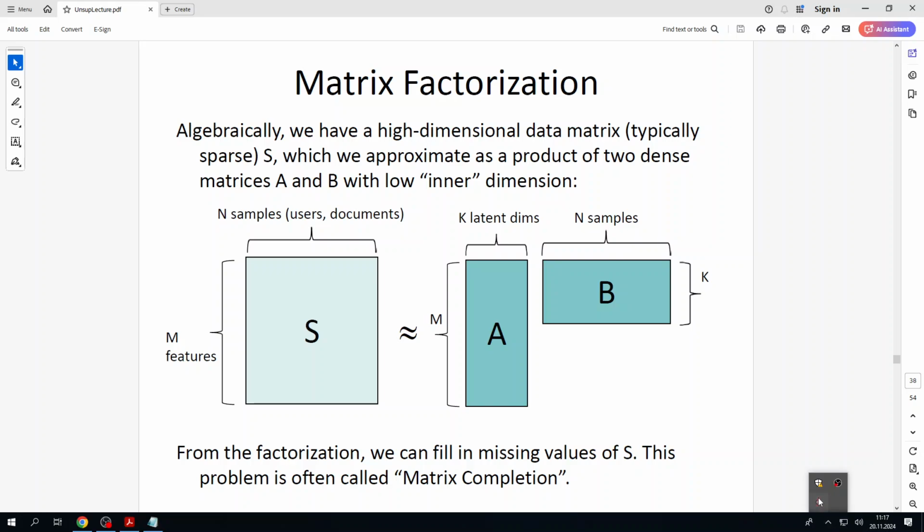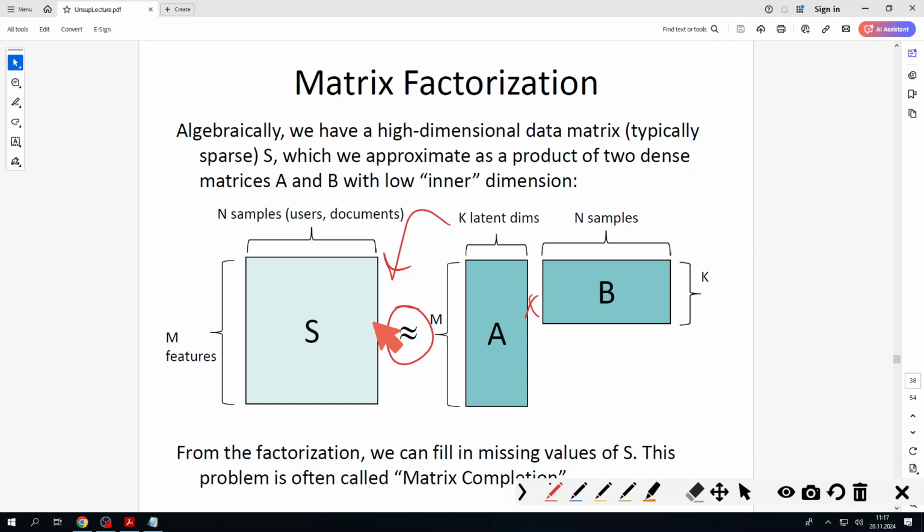So in a sense, then you can somehow avoid these zeros, this missing information, by splitting this matrix into two matrices. And then the matrix multiplication of these two matrices is going to give you, well, maybe not exactly the original matrix, but something very similar to that. And because it is going to be something similar, that means that any missing values of your matrix can be filled in with something, because you don't necessarily have to produce exactly the same result for everything. You only need to produce the same result for the actual data you have.